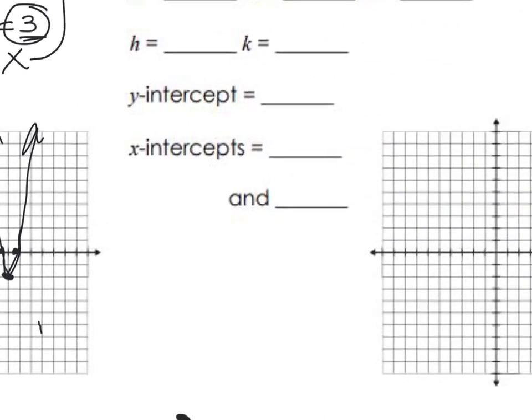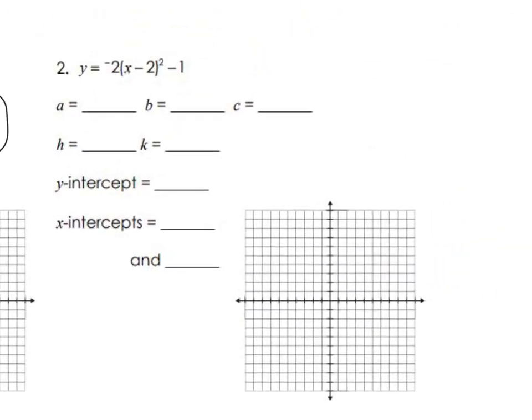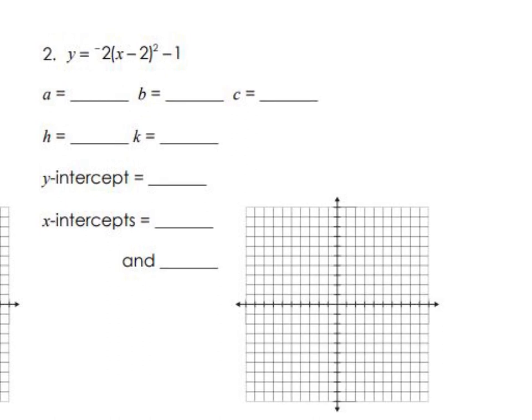All right, the next one. Okay, this one's in vertex form. So I know my vertex is the opposite of that, which is my H, and then this is my K. So remember, that's opposite world. So when it comes out, it's going to be the opposite, positive 2. They want the A, B, and C. So to do that, I have to put it in standard form.